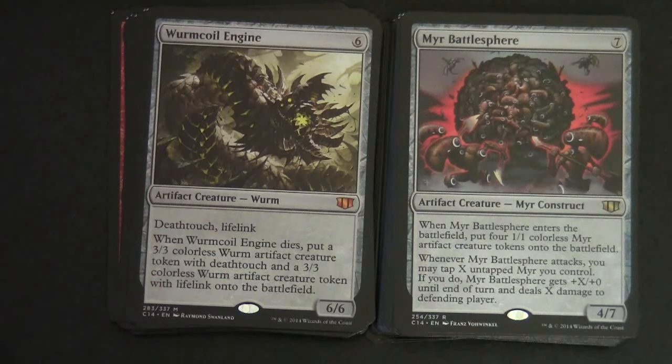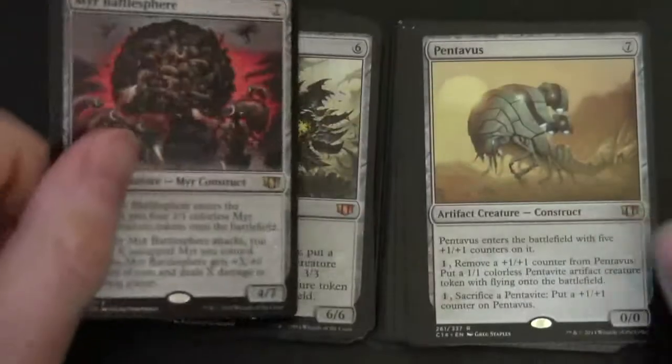When Mere Battlesphere enters the battlefield, put four 1/1 colourless Myr artifact creature tokens onto the battlefield. Whenever Mere Battlesphere attacks, you may tap X untapped Myr you control. If you do, Mere Battlesphere gets +X/+0 until end of turn and deals X damage to the defending player.